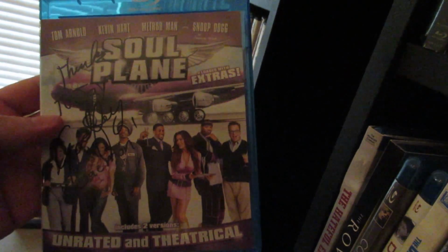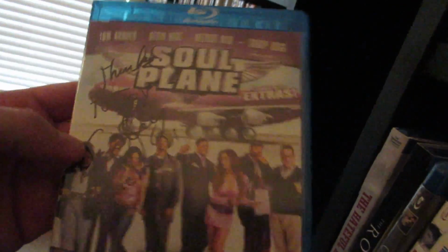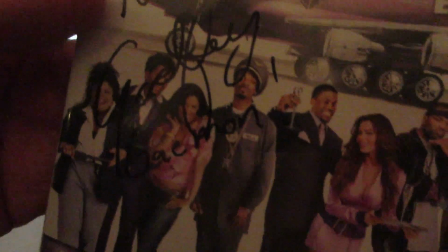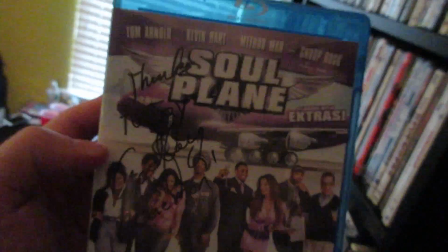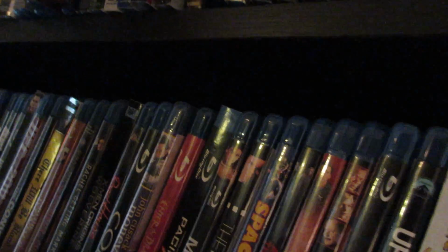The cast was really good here. This was Kevin Hart before he really blew up. And I was able to get the sign-up by Godfrey. He played, I guess, the co-pilot, Gaimon. He started to sign in silver, you could see it right there, and then he decided to sign in black ink, which I always hate when that happens. It's happened a couple times to me, but still awesome to meet him. His live stand-up was hilarious, super nice guy, and I enjoyed this movie. I don't care. I know it's basically panned by everybody, but it was a fun time for me.